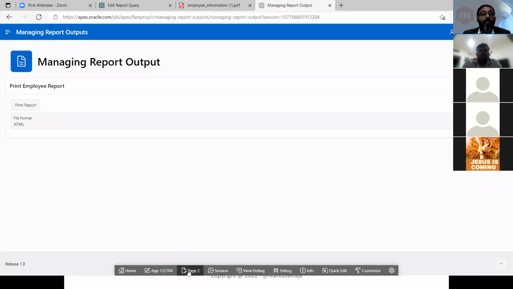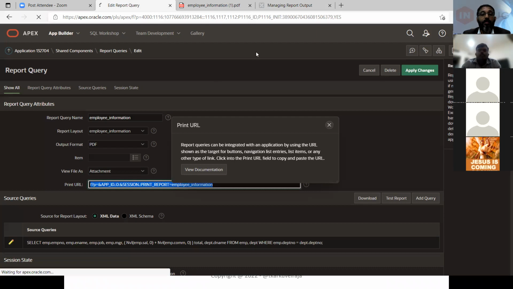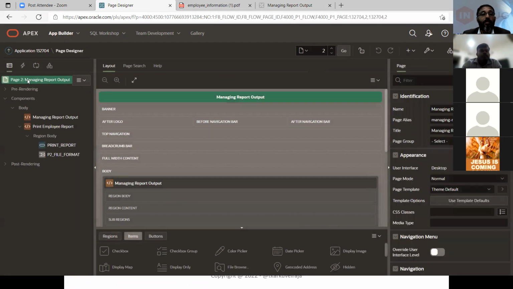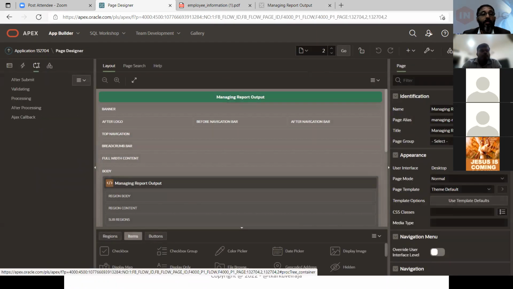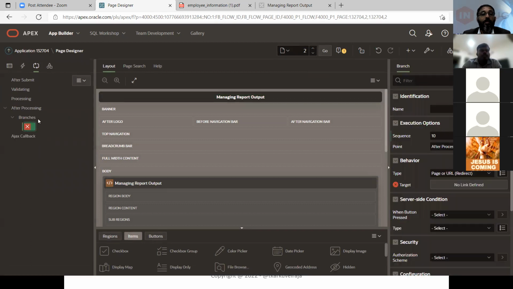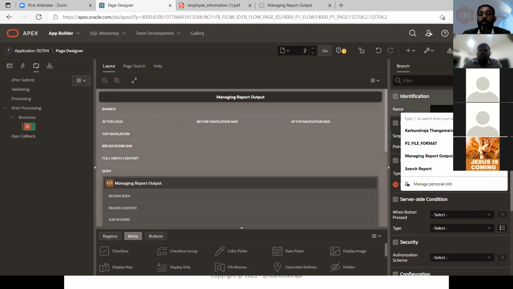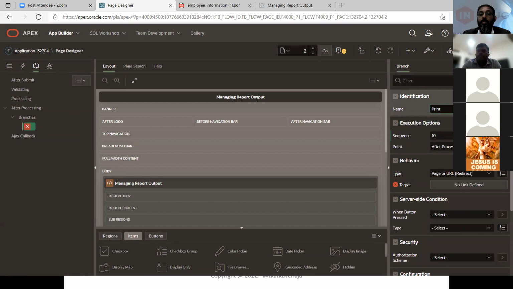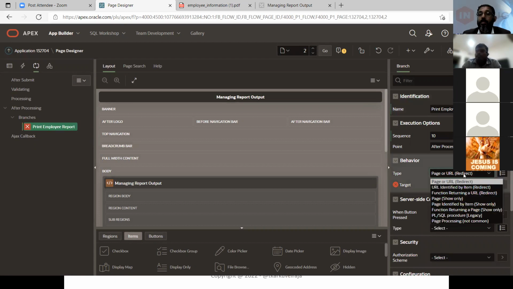Going back to page 2 again, I'm editing the page. I'm going to the processes. After processing, I'm creating one branch. The branch name will be Print Employee Report. After processing, page or URL redirect.